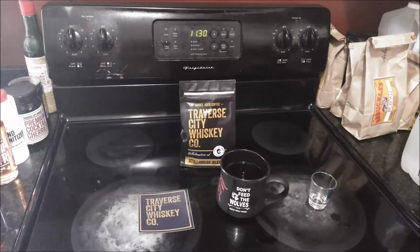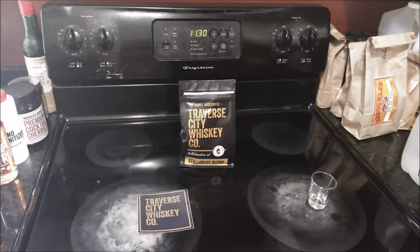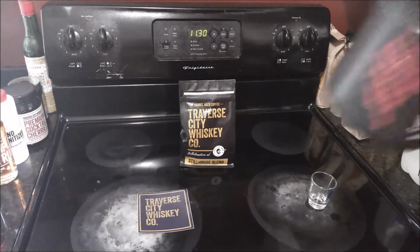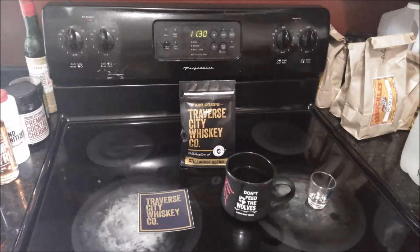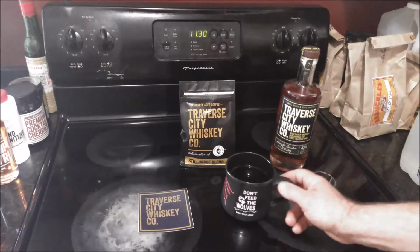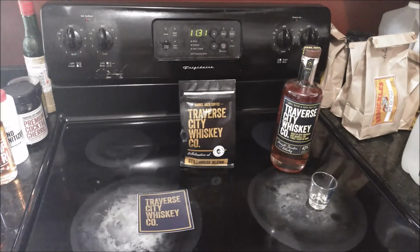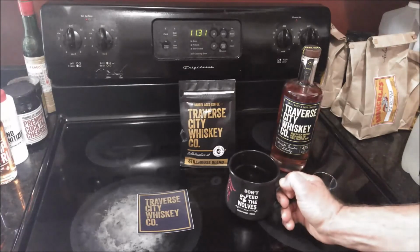With an ounce of bourbon in there, the bourbon taste kind of overwhelms the coffee at first, but then on the backside they kind of come together and it complements it. It's actually not bad. When you bring it up to your nose, you can smell the alcohol, and it adds something to it. Yeah, they kind of come together on the backside. So it's actually not bad. I suppose if you wanted to put some whiskey in your coffee, this coffee and this whiskey kind of go together really well. It's probably because they're aged in the same casks. So that's different.